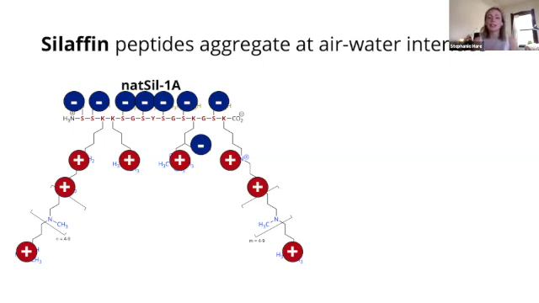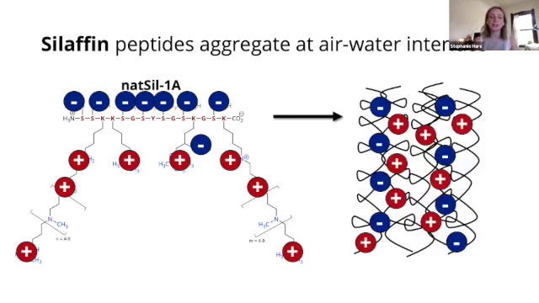And our working understanding of how this peptide actually works in order to template this reaction is that having these peptides in solution, the conformation of these peptides changes and they actually aggregate into these globular structures on which we think this silica oligomerization reaction occurs. And so this is our working understanding of how these peptides are able to catalyze this reaction, but we still have a lot of questions about how this actually works and how we might be able to manipulate this reaction in order to make materials in the lab.